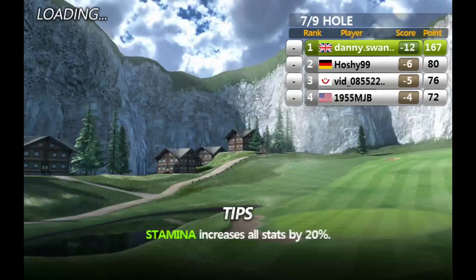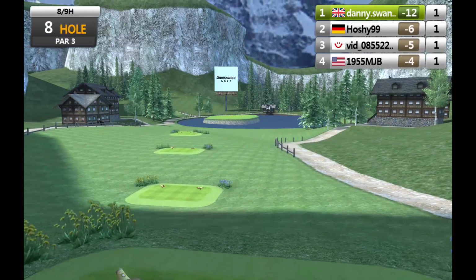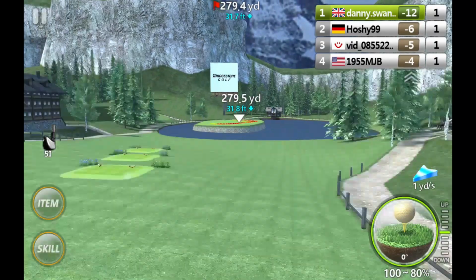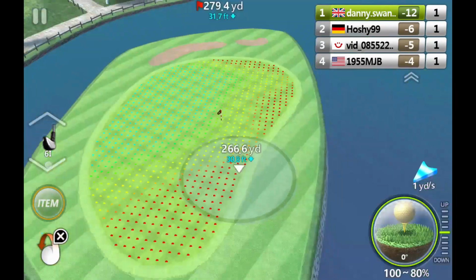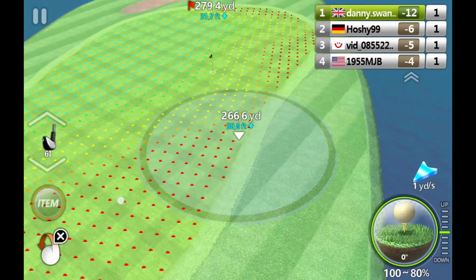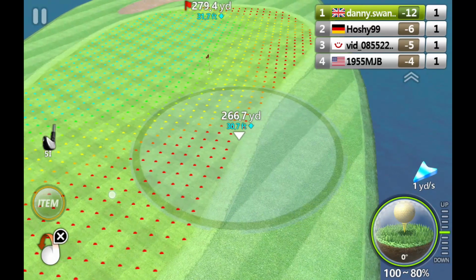I just need a birdie on 8, which is a par 3, and an eagle on 9, which is a par 4. Again, with my stats, it's not a particularly big ask because this isn't the hardest course in the world. It's really all about stats. If everybody was on a level playing field, there's no way in a million years, as soon as I drop a shot, I wouldn't top the group. But I'm really helped by the fact that I've got a lot of stats.